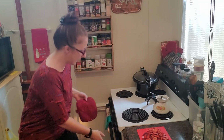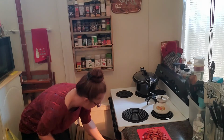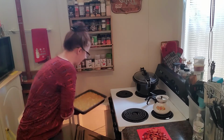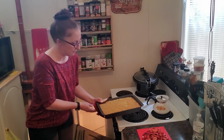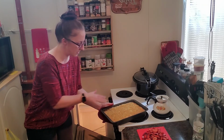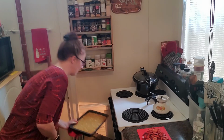I'm like 2 minutes away from 50 minutes. I'm pretty sure that it's not going to be done, but let's go ahead and just look at it and see what happens. So yeah, I don't know if you can see this or not, it is starting to get golden around the edges, but there's still too much stuff happening. It's not quite setting up, so we're going to put that in.